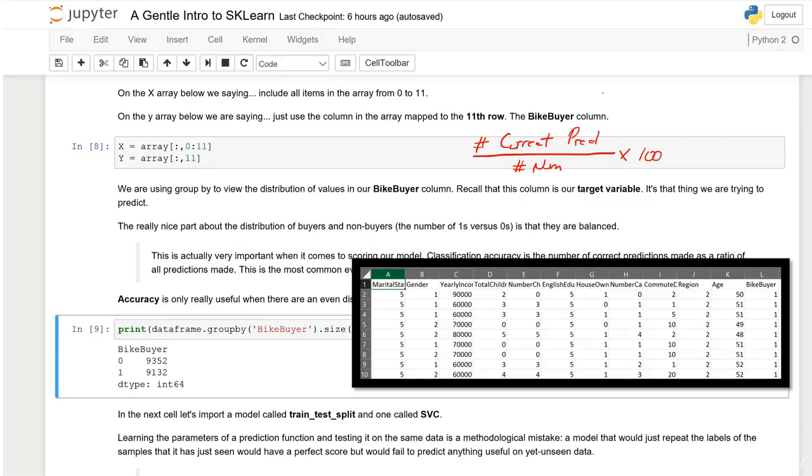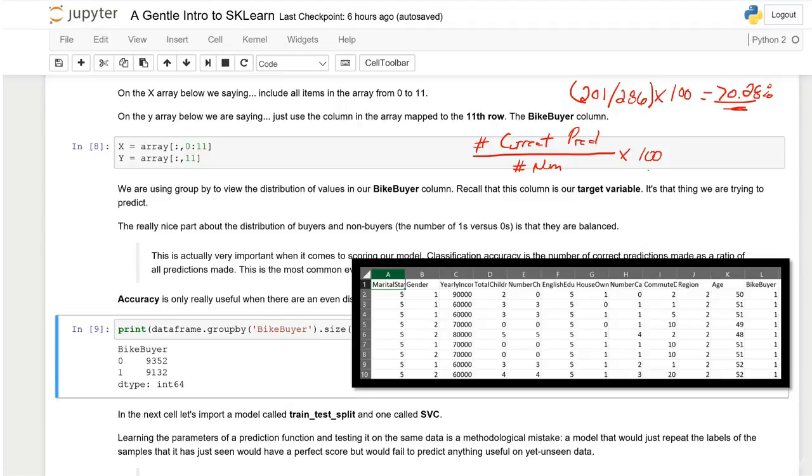So let's say, let's come up here. Here we got some white space. Let's say we have 201 correct out of 286 observations, right, times 100 would be equal to 70.28%. That would be our accuracy.